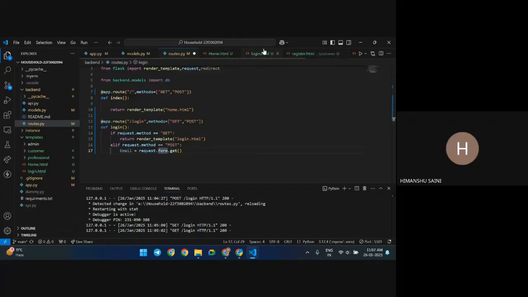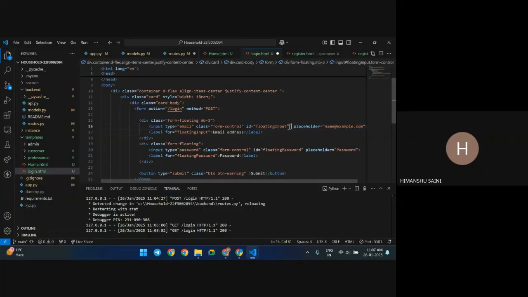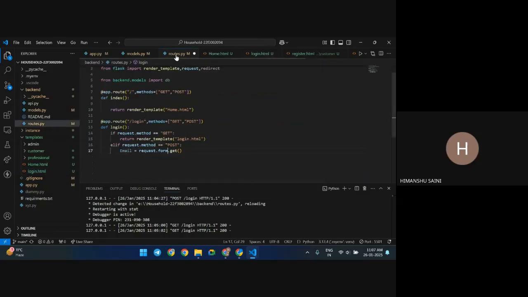So let me go to the login page, and inside the input I have to make a name attribute and specify the input name. So this is user_email. And for the password, let's make a name attribute user_password. Let me keep it small u. So for this input the input name is user_email, and for this input the input name is user_password, so that we can use it here to extract the data that is put into that input.